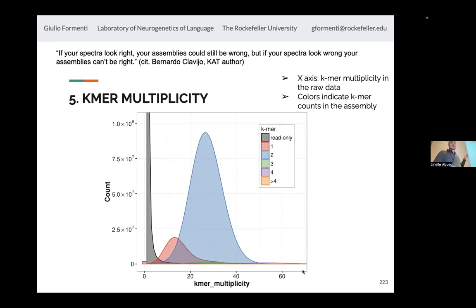So the same x-axis, the same y-axis, but now there is a little bit more information here because we have an assembly available. So we're not just evaluating the reads as in the case of GenomeScope, but now we're complementing the assembly and the reads in the same plot. So basically what is really happening here is that we are coloring the k-mers of the previous histogram based on the occurrence and the count, essentially, of each k-mer in the assembly.